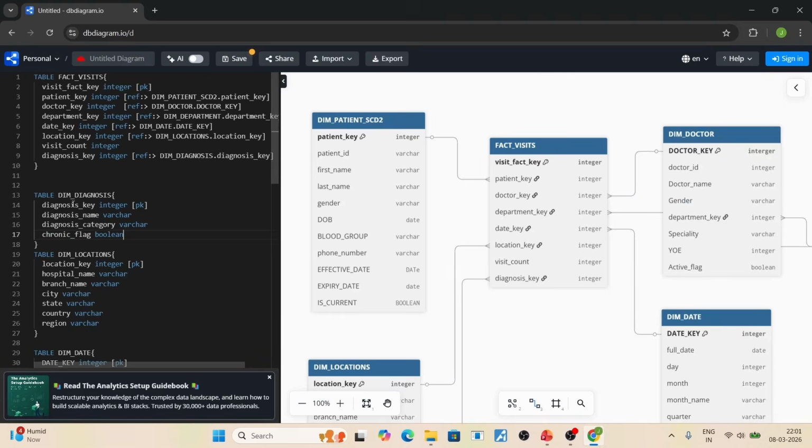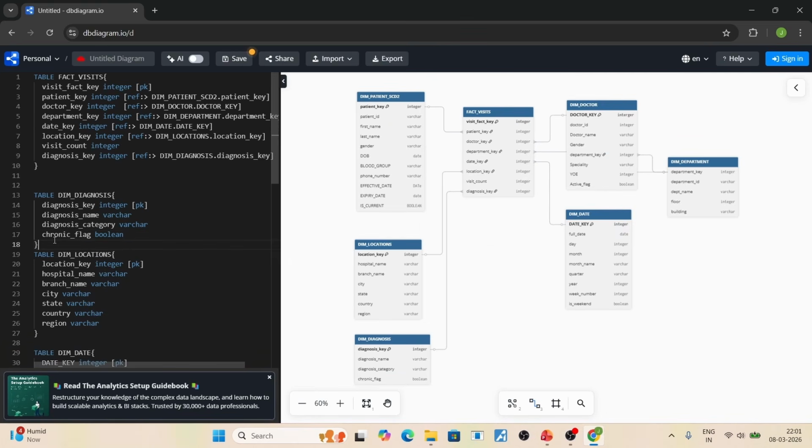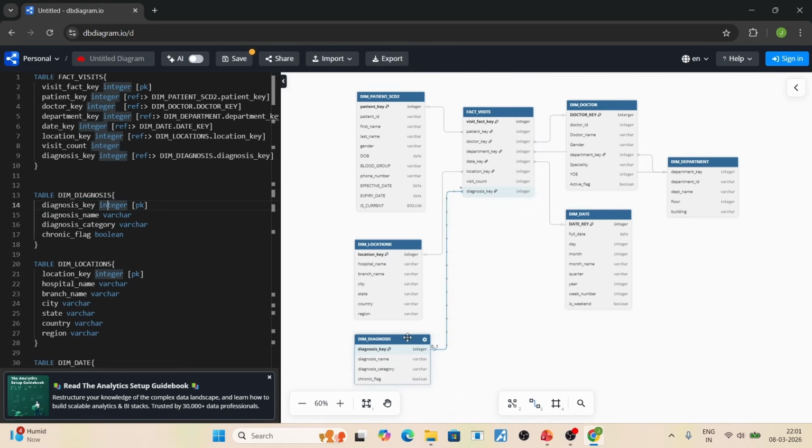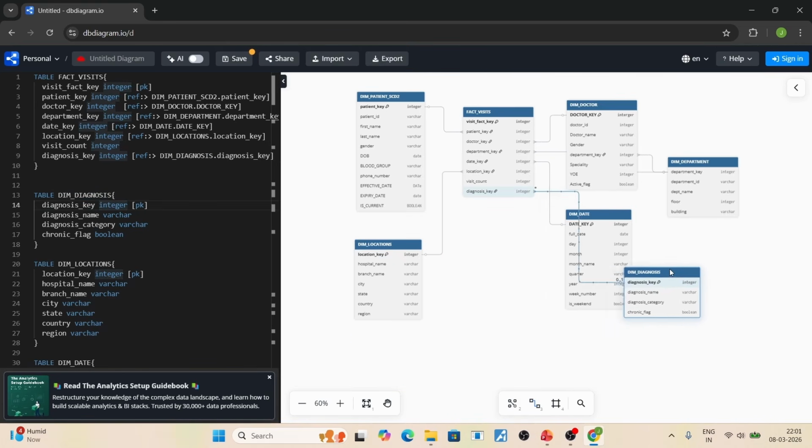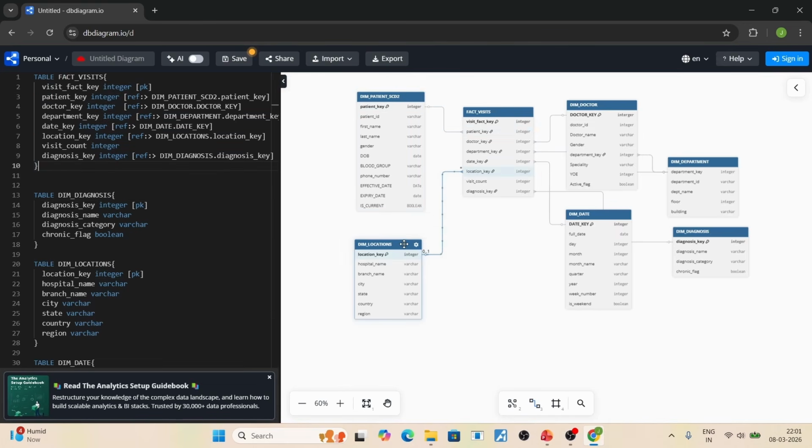What else can I mention here? I guess that's okay. We will expand it if we require that, but as of now, I am okay with this diagnosis. So, where is my diagnosis? Here. Beautiful, beautiful. This is why I love this DB diagram, guys. It makes my work very easy. I just need to focus on my table creation, and these diagrams are automatically created. And see, guys, it is also running these dots towards my keys.